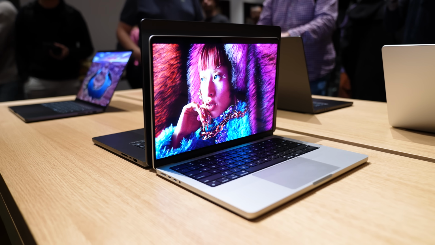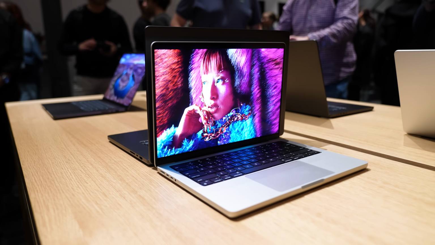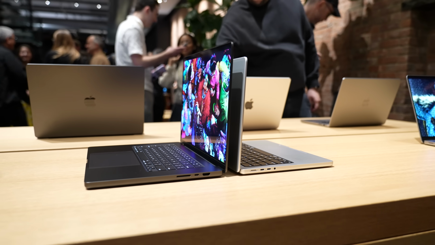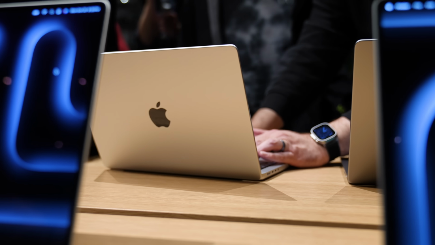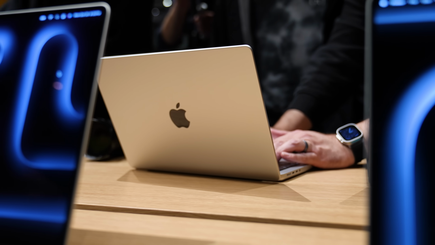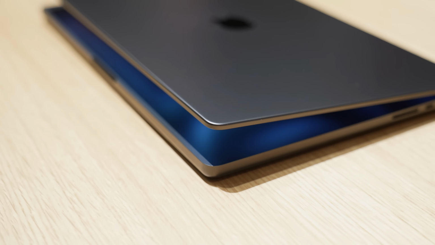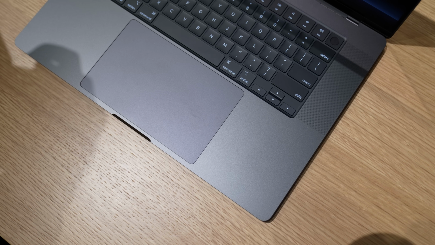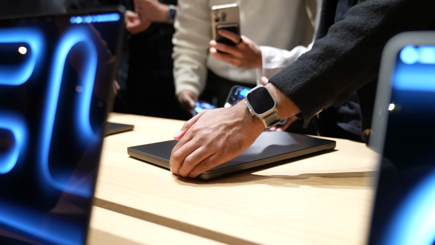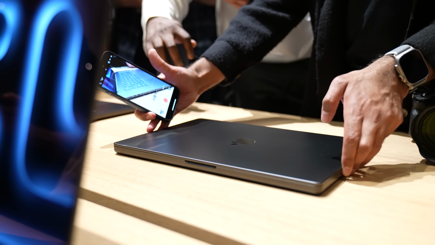The M3 Pro and M3 Max can be equipped in either the 14 or 16-inch models, and pricing there is very similar to the prior generation, starting at $1,999 for the 14 and $2,499 for the 16. If you get the better chips, you also have the option of a new color called, wait for it, drum roll, Space Black. It's a darker color than the old Space Gray, and Apple says it developed a new anodization process that, quote, greatly reduces the appearance of fingerprints, presumably compared to the midnight color that the MacBook Air comes in.